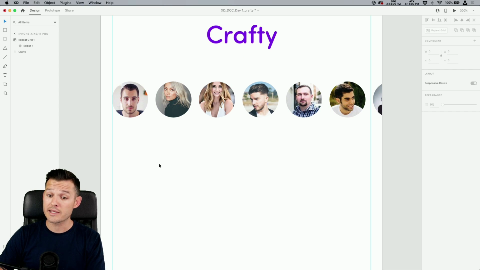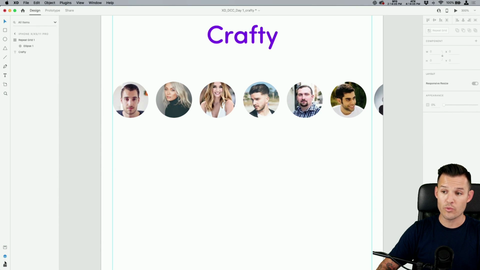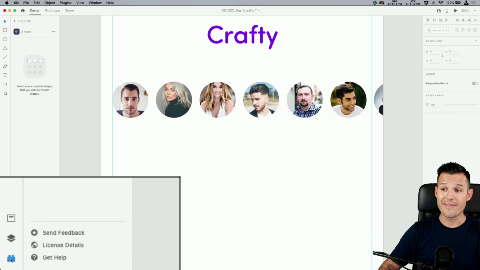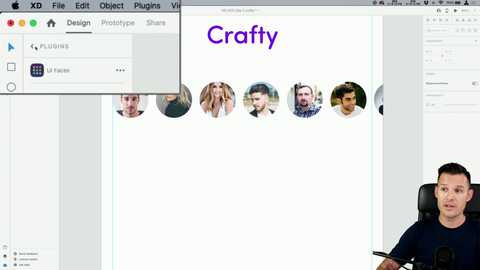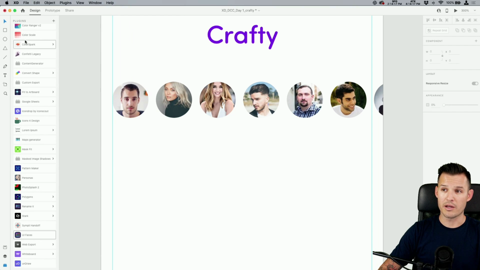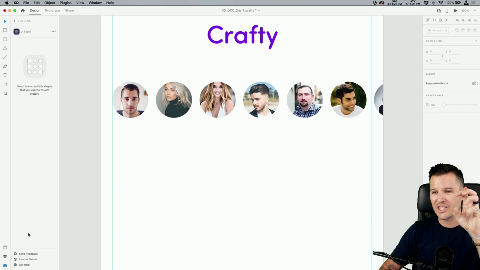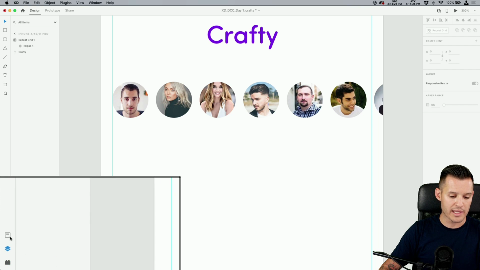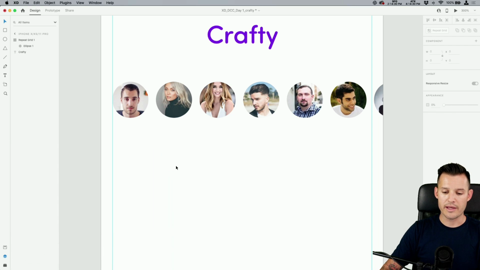How do you open plugins? Avni says. Well, let me just get out of your way, Avni, so you can see right down here in the bottom left-hand corner, we have this little plug, this little Lego deal. Or you can hit Command or Control Shift P, and that opens up the plugins menu. And then you'll have your list of plugins like you do here on the side, and tapping on any one plugin would take you into that plugin's interface. That's where you can use it. And then you can switch back over to your layers or to your assets, where you can find all your components and colors and all that kind of good stuff.